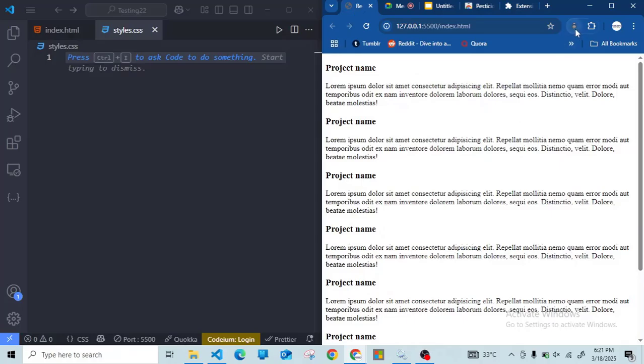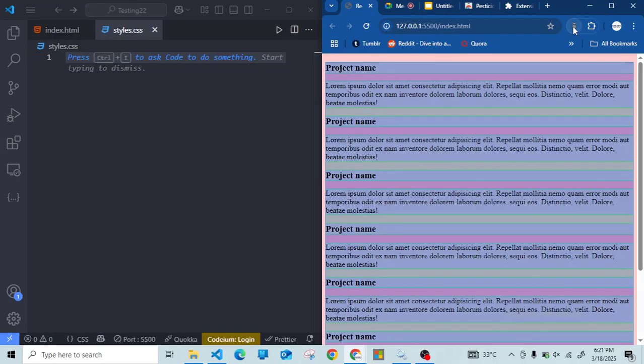Now, when I click on the extension icon, you see what happens to the screen. It highlights all the boxes that we have inside here. It just gives the skeletal outline of all the boxes that we have on our page.